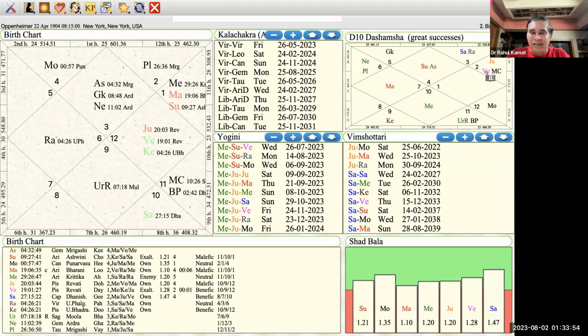Now I want to talk about the sun. Sun is important, obviously, because sun here is the third lord in the D1 chart. So it is exalted. Sun is exalted in Ashwini, that too. It is actually at its maximum exaltation point, because the sun's maximum exaltation point is in Aries at 10 degrees, and here it is at 9 degrees 27 minutes. So it's in Ashwini. So it's an extremely good position of the sun from the D1 perspective. So that means the courage lord, the Parakrama Lord, is exalted. So he had enormous courage to pursue his ideas.